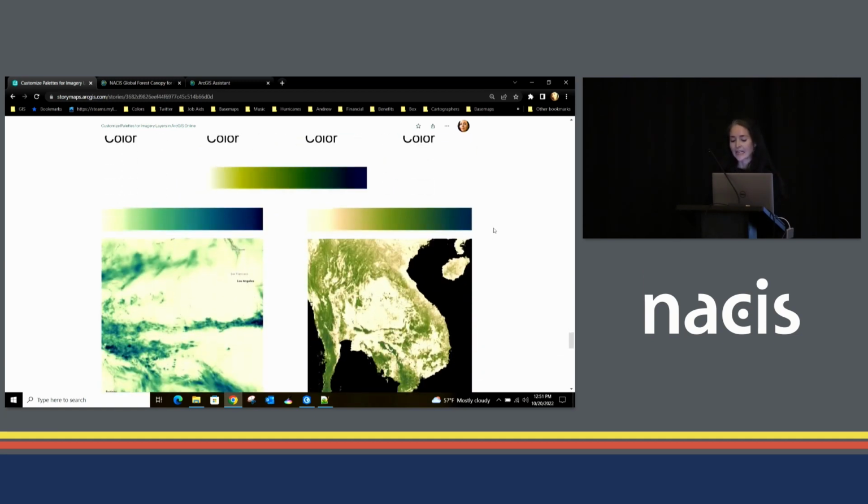Kind of an aside here, I do a lot of styling on environment layers for the team, so I actually had 3 green palettes that came up right in a row. So the top one here is the global forest canopy height. This one here is precipitation. This one here is evapotranspiration. So I had to come up with a way to style 3 green palettes that went from green to blue and be part of a family, but yet be different. It was quite a challenge.